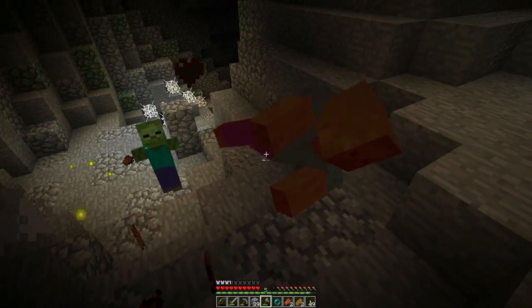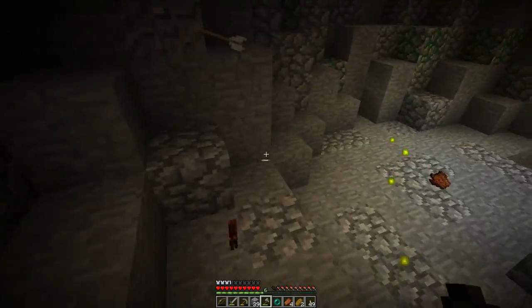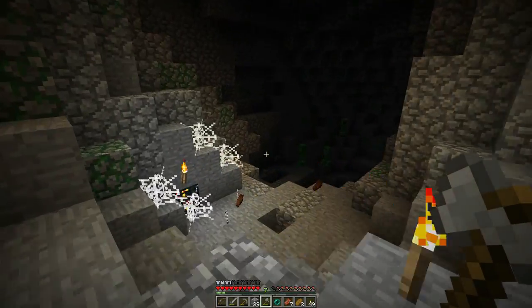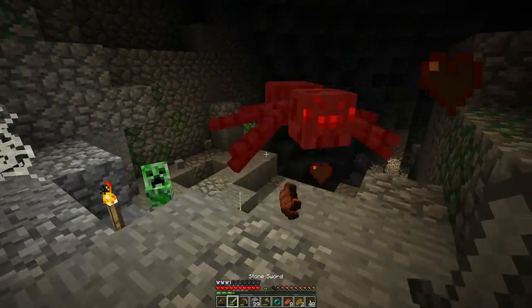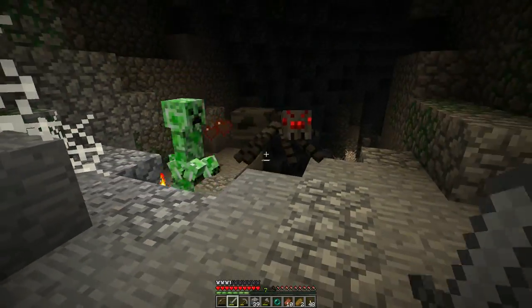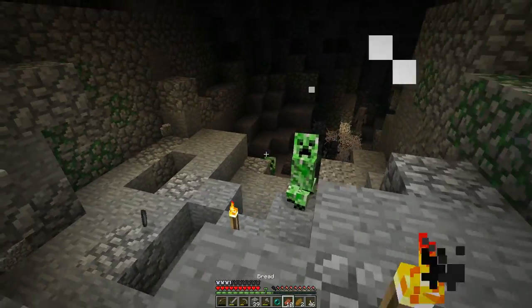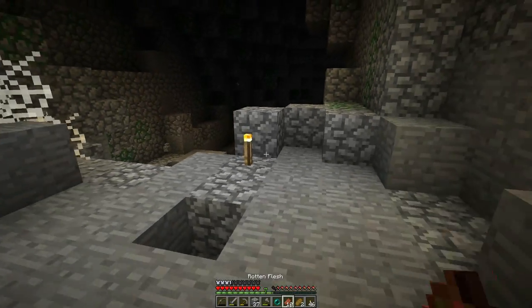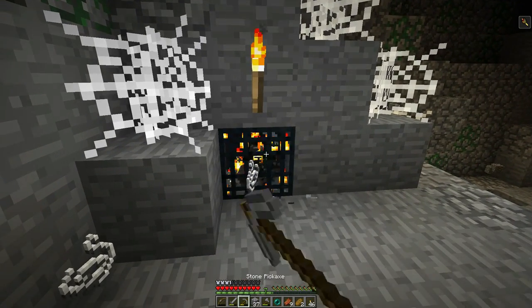Ooh, okay, we're getting a nice supply of zombie flesh at this point as well. We need to get more light down. Oh, evil, evil spider. Give me my flesh, guy. Thank you. Light it up, light it up, light it up. And maybe we can do something like that to create a bit of a blockade so they cannot get to us.